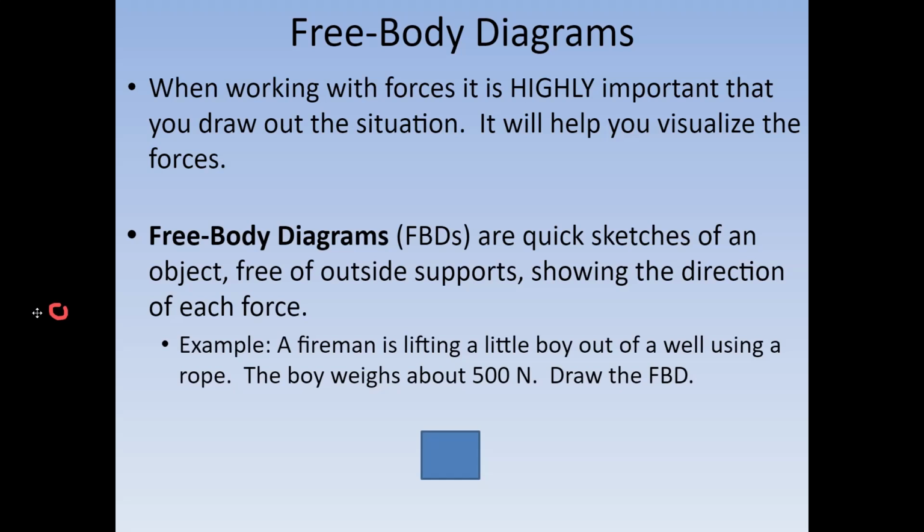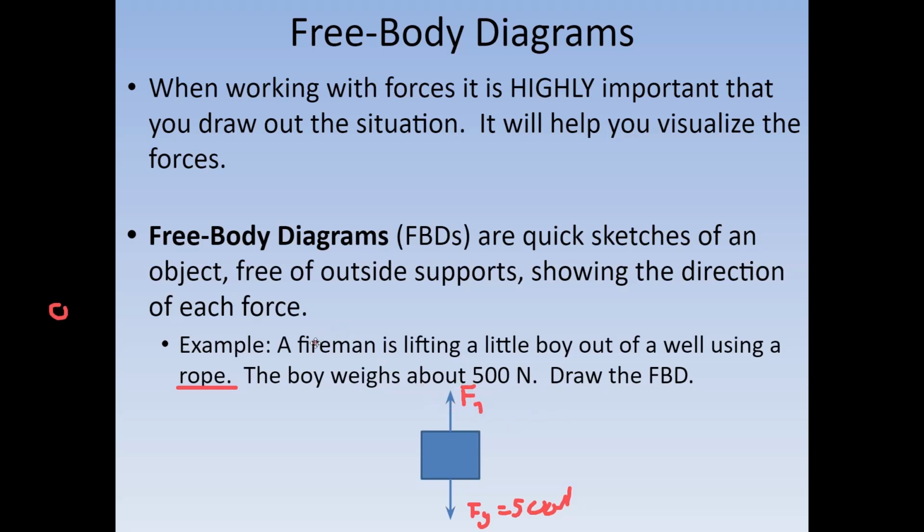Now, there's one force that's always acting on them, which is the force of gravity. So they told us that the force of gravity is 500. So we know that this, the FG, is going to be 500 newtons. Now, because the boy is attached to a rope, we also know that there must be an upward force pulling him up, trying to get him out, and this is going to be the tension force, like this.